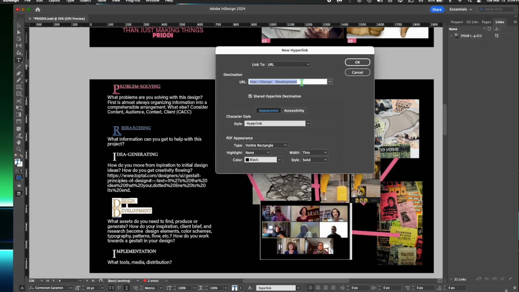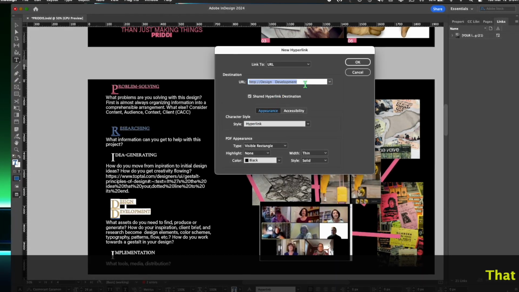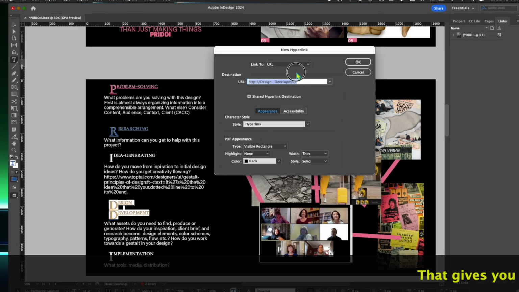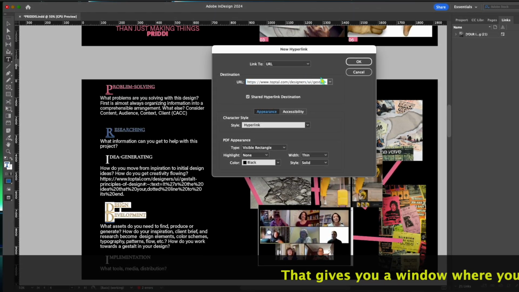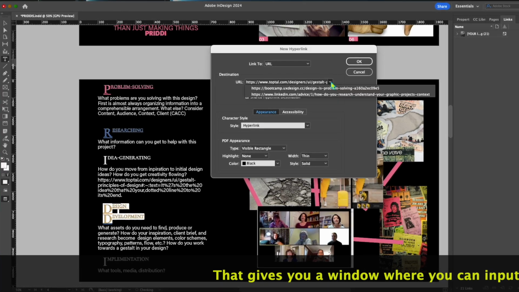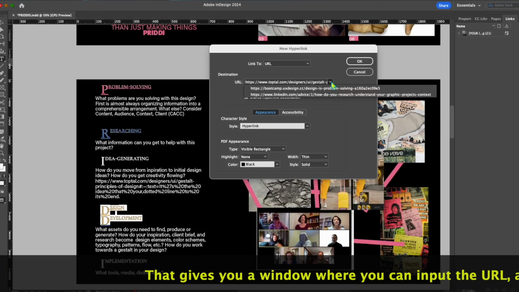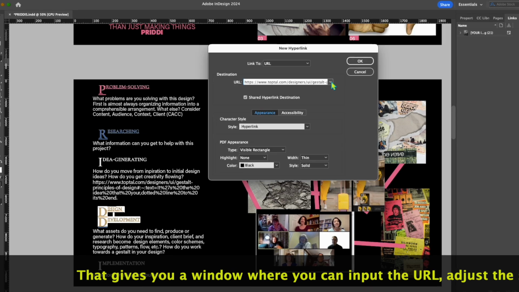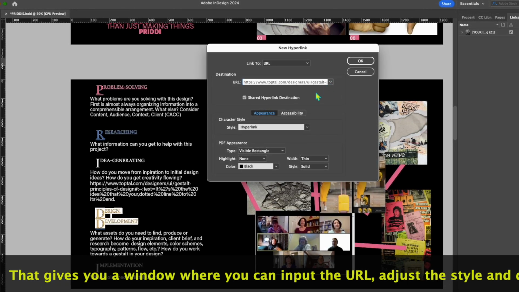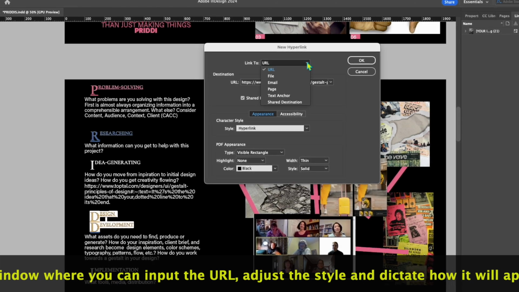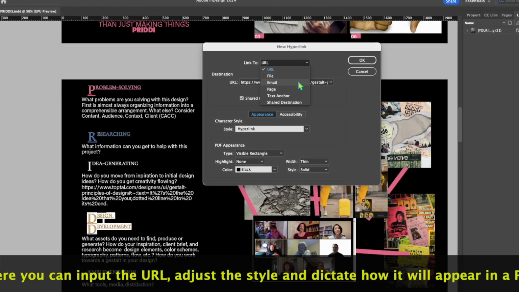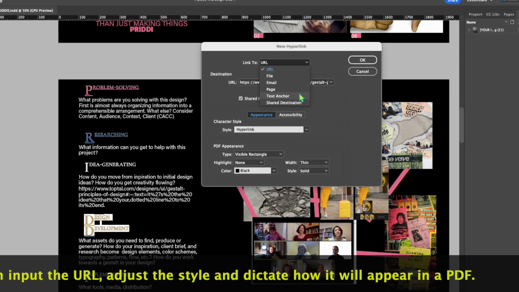And this will bring up this menu here, where you can edit the URL, how it will appear, and how it will appear if you export this to PDF. Notice there's also a Link To menu at the top, so you can link to other objects or other pages within your document as well, but we're looking at linking to outside URLs.